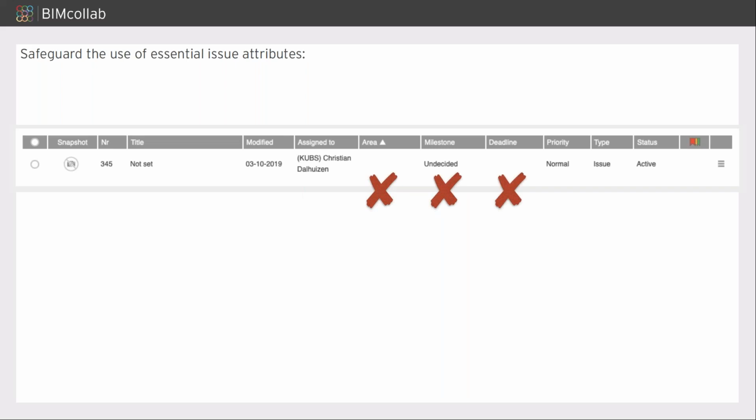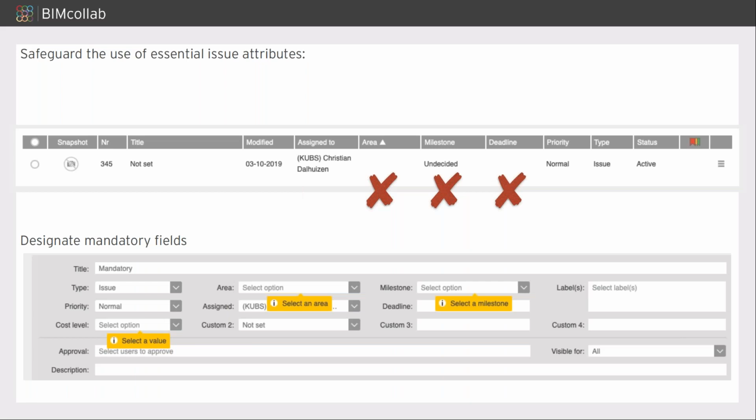So if you need those specific values for categorization, filtering, and assigning, it will be very risky if there are a lot of issues missing these parameters. So for this purpose, you can designate mandatory fields. So the essential fields can be made mandatory, and the issues cannot be saved on creation or added if these values are not set by the user.